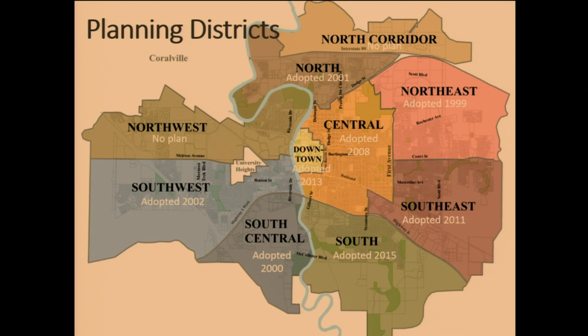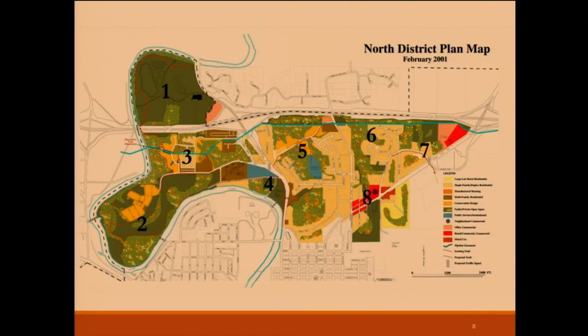Each district plan also includes a future land use map, which outlines the general intended land uses for the districts. They also sometimes show a conceptual street network, and these plans are visions and conceptual in nature. The street networks are not engineered designs. Here's the future land use map for the North District. So the 80 is at the top of the screen.